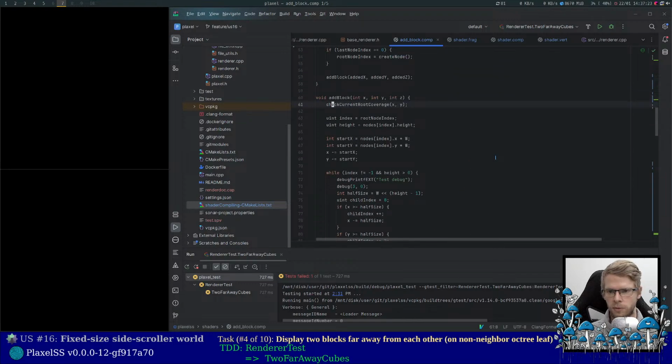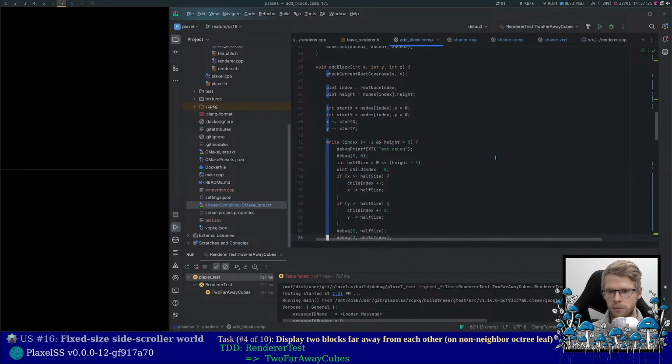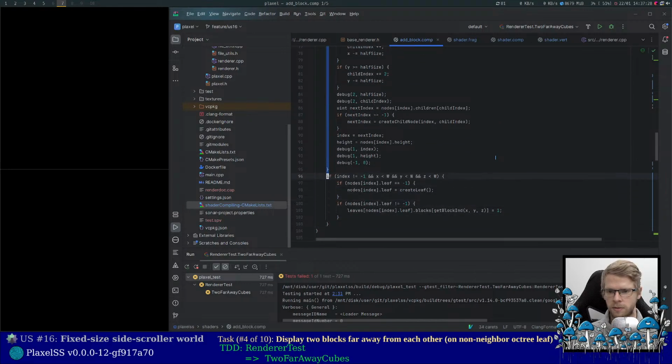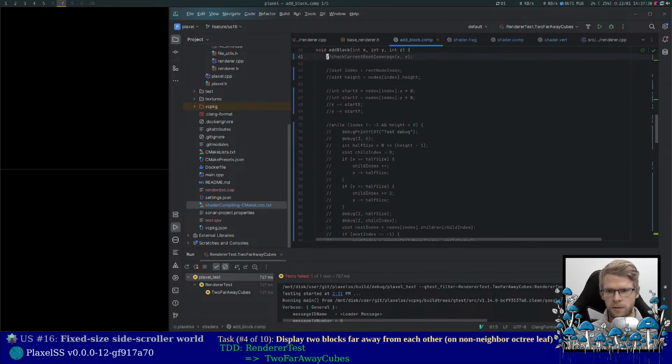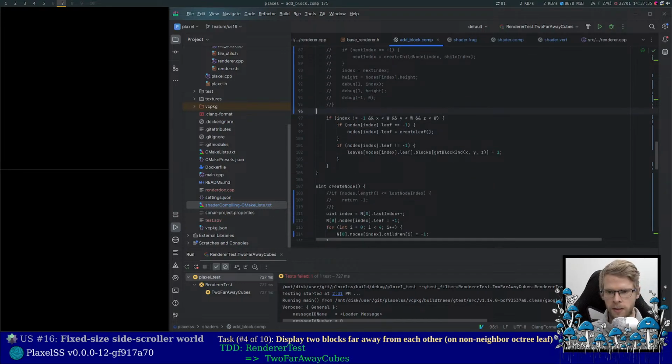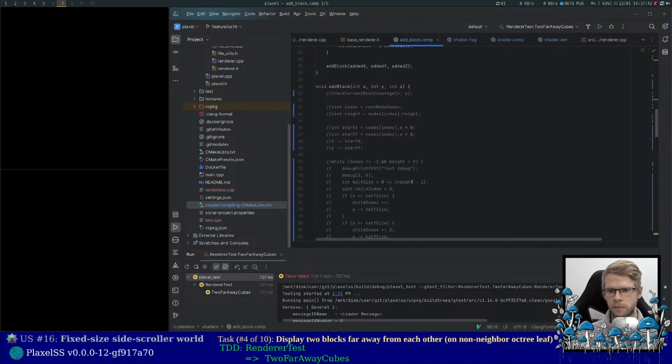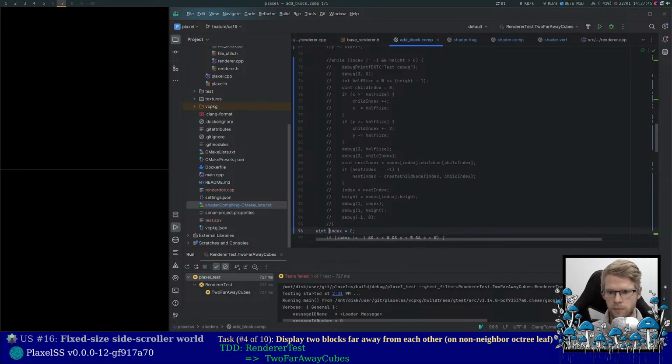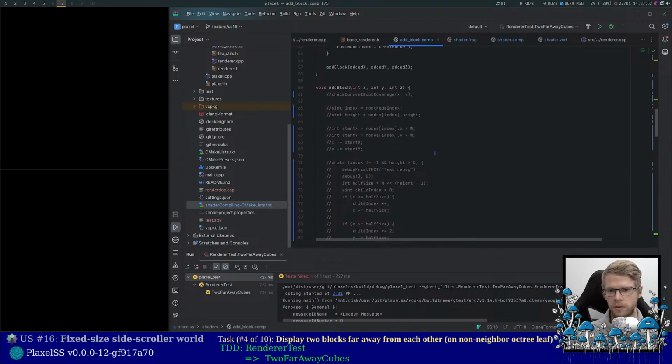Okay, for now, I want to comment all of this part here. And I will say index equals 0. Which is actually the, well, I guess I can just uncomment this.